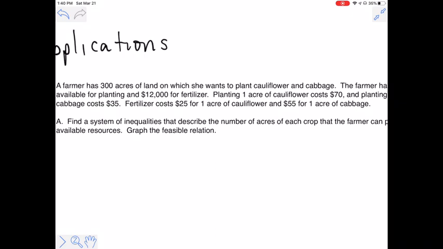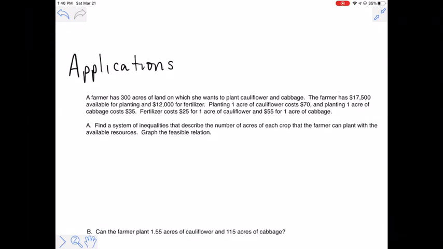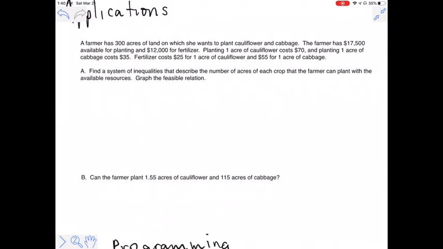Everyone's favorite thing. Applications. Some word problems. Just have to be willing to try your hardest on these. Not that I'm saying that they're super challenging, but I'm also not going to claim that they're super simple either. You do, however, need to learn some of the skills here to solve these.